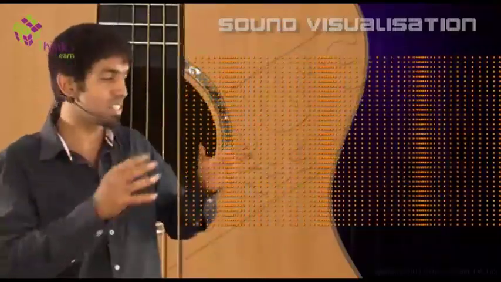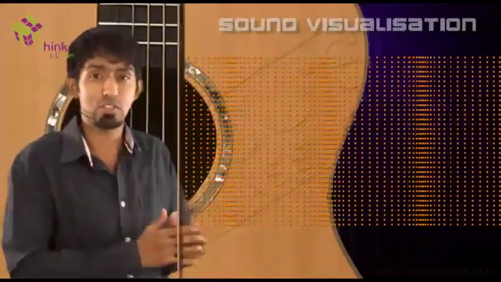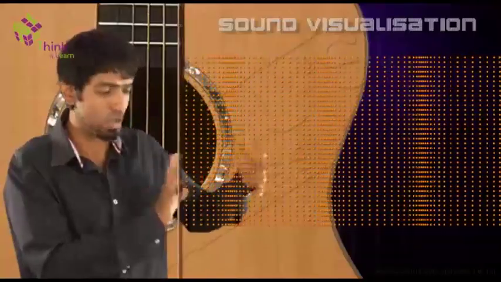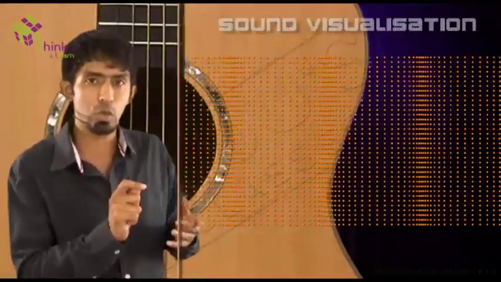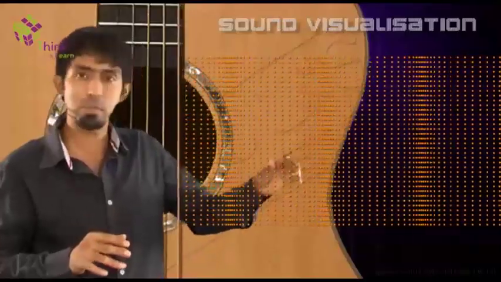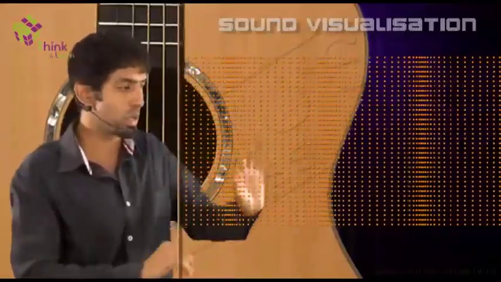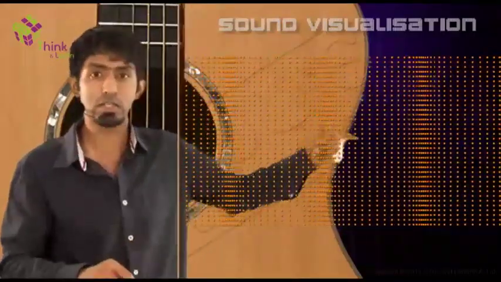So in one up and down, what this string has really done is that it's compressed some air and it's brought back and kept a little bit of air less for some time. So high pressure, low pressure. Now what is the string going to do again? It's going to create this again. But even if it does not do that, this high pressure area, in other words, air pushed that way, what is it going to do? It's going to try and push the air on the other side of it even more.